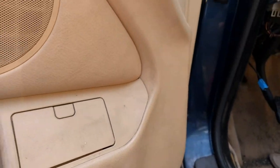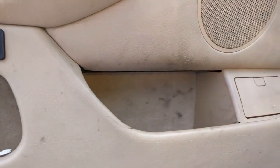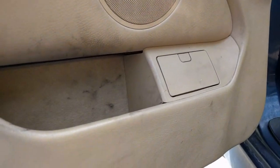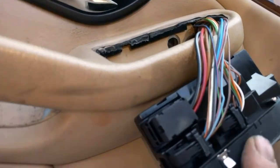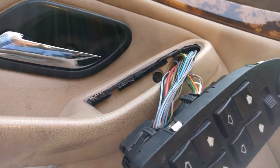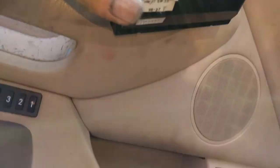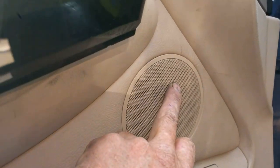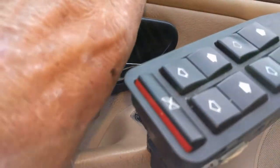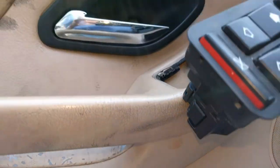Once you get it started, you can work around with your fingers and just wiggle the whole thing up and take it off — you'll have your cover off. I've found that these door clips almost always break if they've been on there for a while. You can order a hundred of them for like six dollars on the internet. I would have some on hand rather than be sitting there for three days saying you can't put your door cover back on because you broke all the clips. Pretty much all the doors are the same procedure. You've got a plug for your seat setting, a plug for the light, and a plug to the speakers. You've got to lift it up, be careful, turn it sideways, and stick it back through to let the handle go back through.